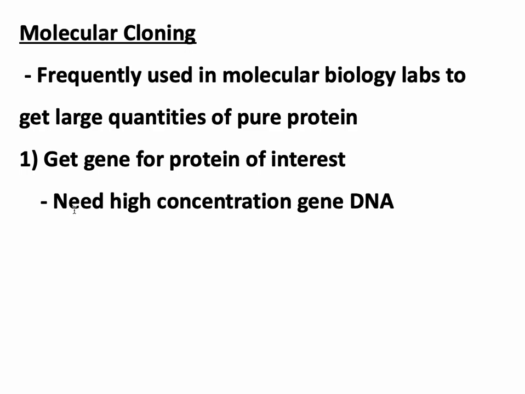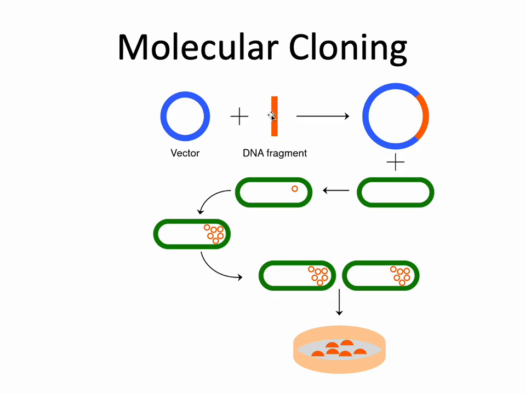Importantly, we're going to need a high concentration of that gene's DNA — the genetic instructions for how to build the protein we care about. What we're going to do eventually is put this gene into a bacterial cell and grow up those bacteria. However, if we just give a linear, short piece of DNA to bacteria, they're probably just going to break it down and use it for parts. If we want the bacteria to read that gene and make our protein, we have to put this gene in a context they understand.